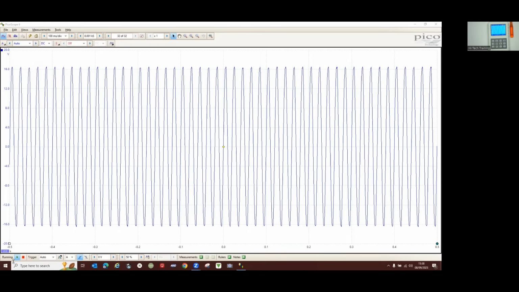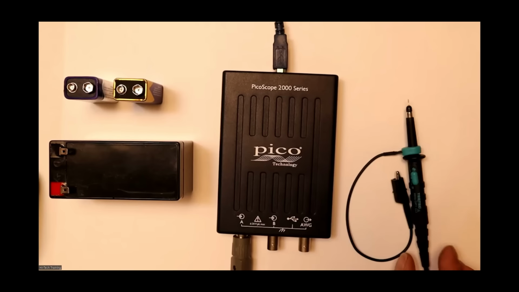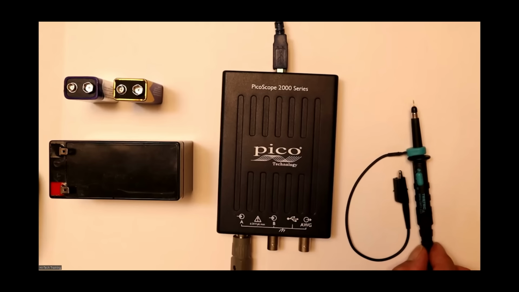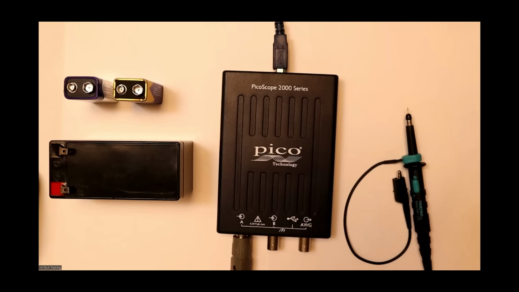You can also get the oscilloscope to measure DC voltage if you want to. So what I'm going to do is get the connection from it, and connect it onto a battery. Yes, so we just put it onto a battery and see what happens. We're going to get the right connection for this now if we can, and connect onto a battery and see what volts we're going to get from it.